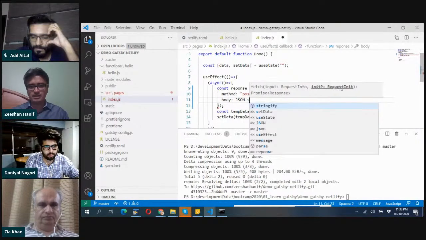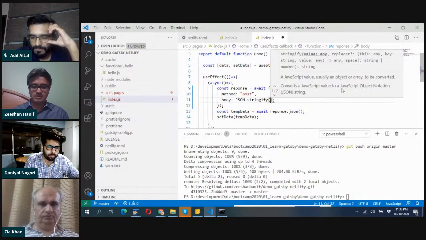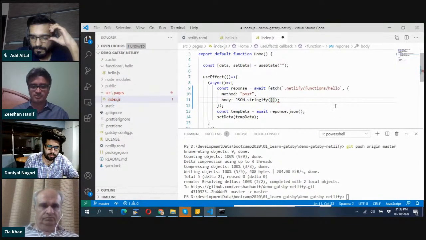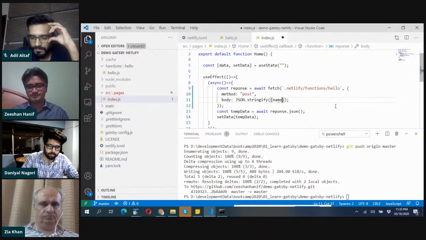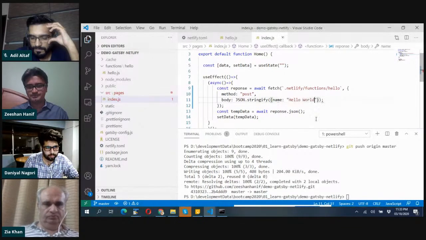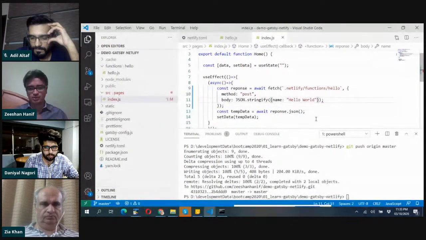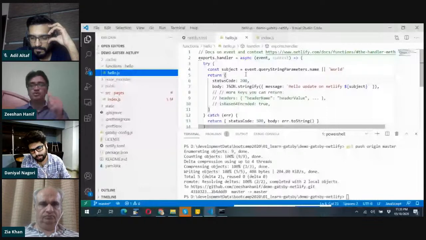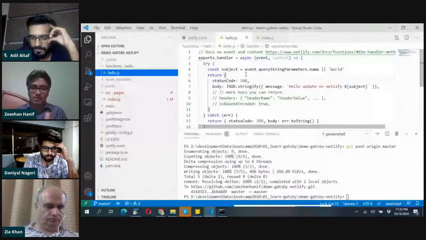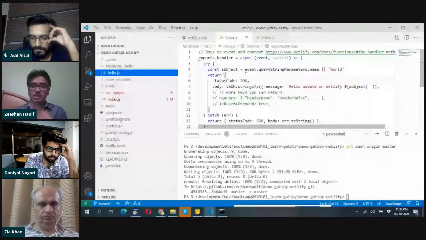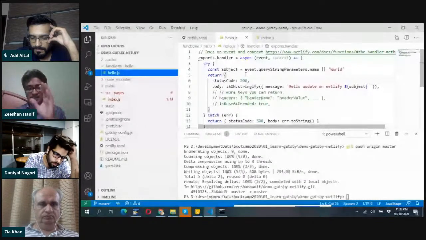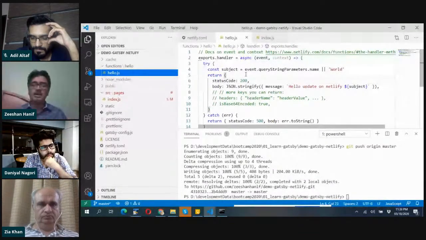If you have worked with the fetch command, there will be no problem. This will send the post request to your function. So your handler function is not specific to get, post, put, delete. All types of requests will be received by this handler function. You have to separately identify what you need to do if it's a post, and what you need to do if it's a get. You have to manage that yourself.